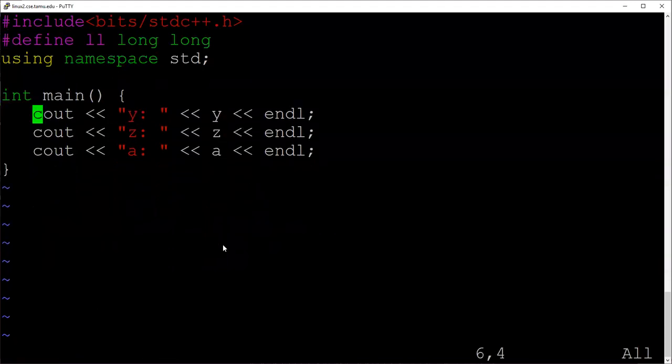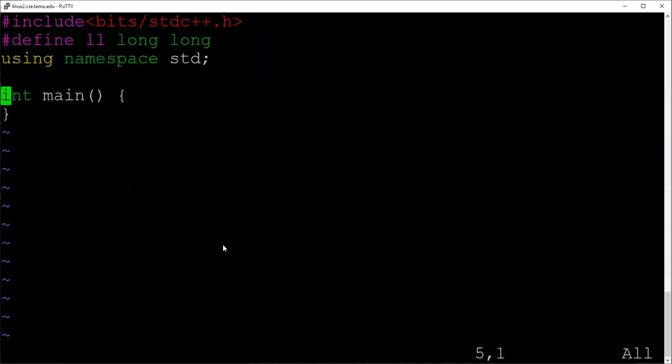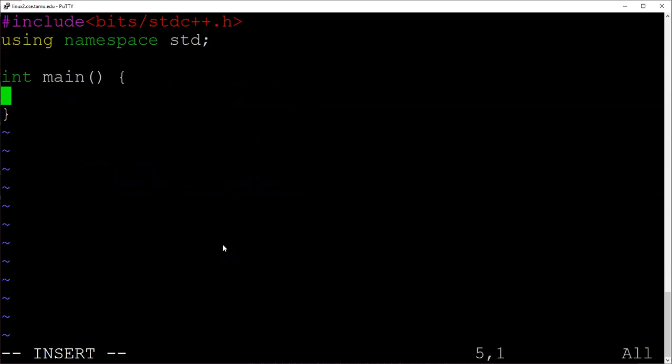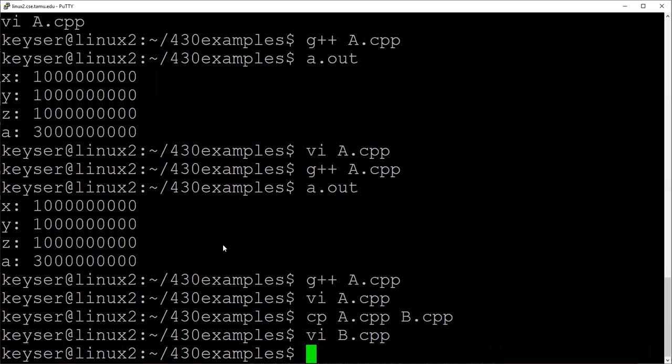So I will get rid of all this stuff. Okay, and so what I'm going to do now is show you a few different ways that you typically read stuff into a vector or an array or whatever else you have. Common ways of doing it. So I'll just define a few variables, and let me show you something before I go too far.